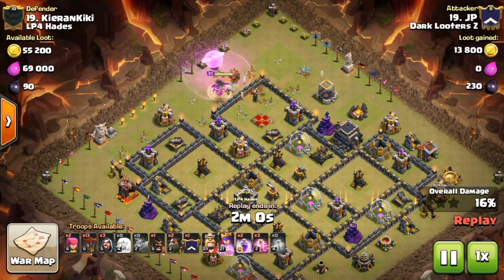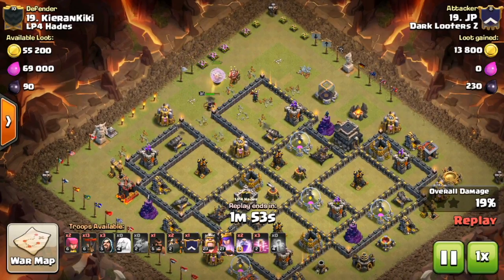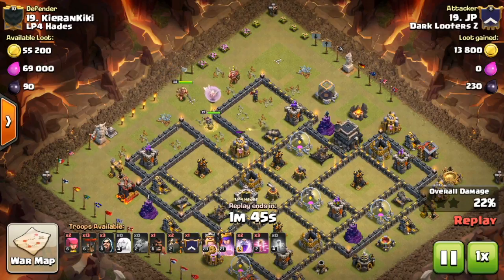Towards that section in the middle. Actually, once the funnel is created, he's gonna use his king as well and move in with king and queen through that funnel, and then he's gonna look to take out two air defense, obviously. So let's go ahead and see how it all works out for him.